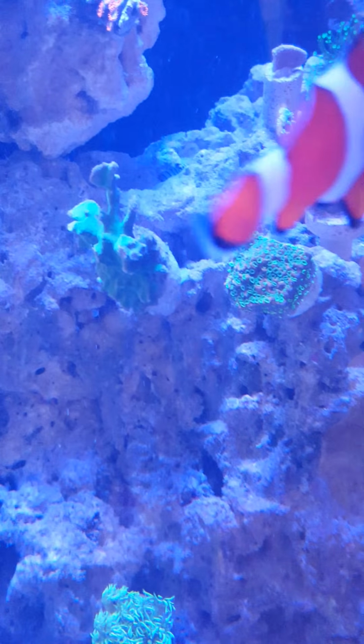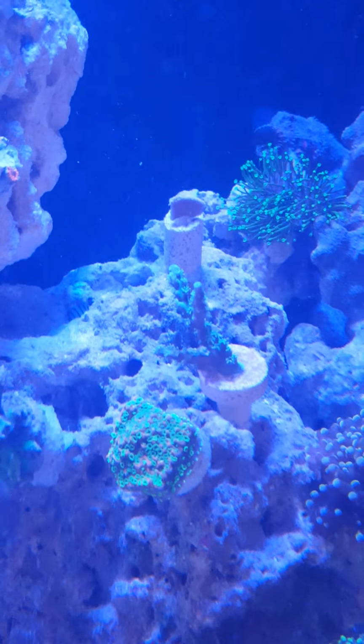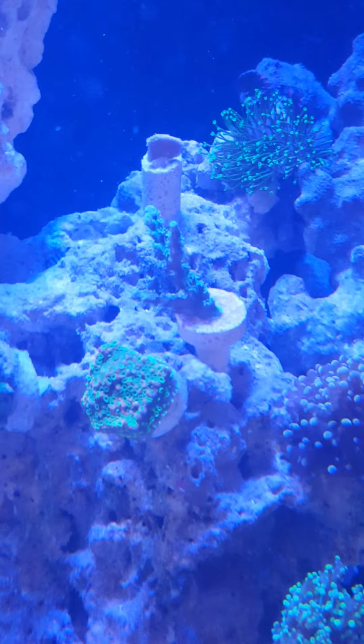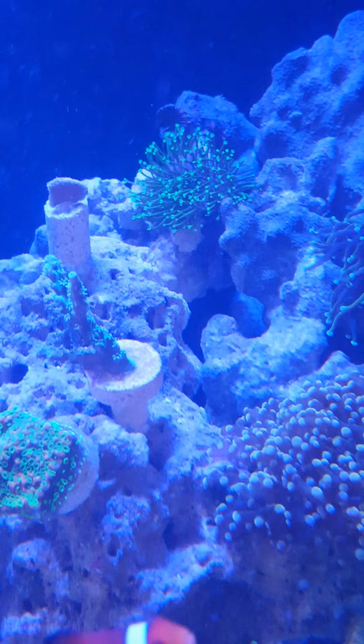Got that neon sunset. I fragged that little piece off of that one, the Monty cap. And I got that one right there. All its polyps are extended, so it's happy.